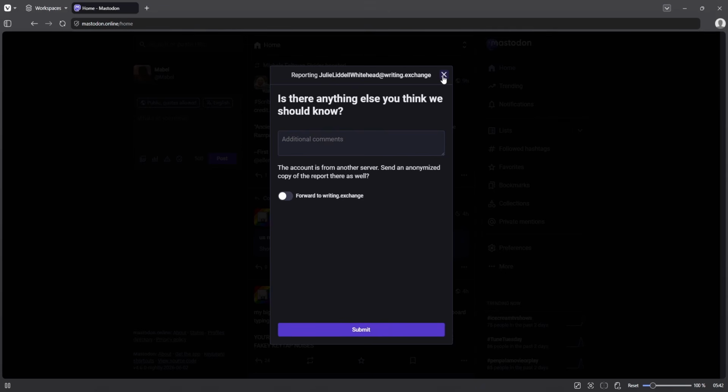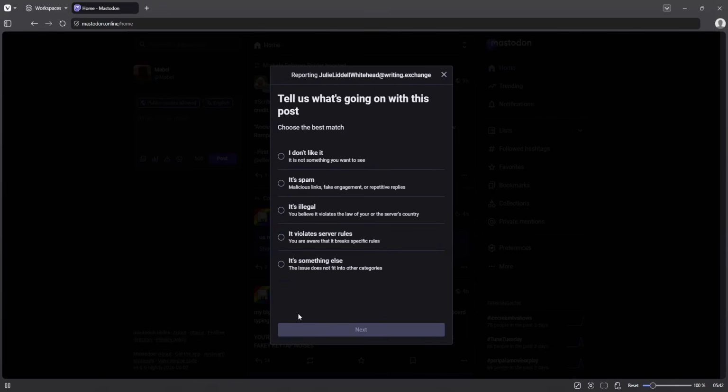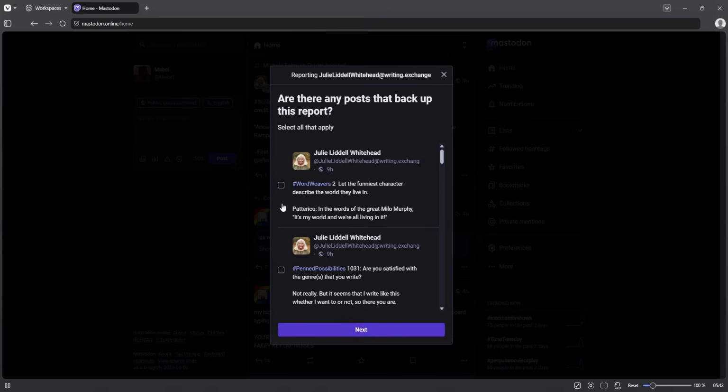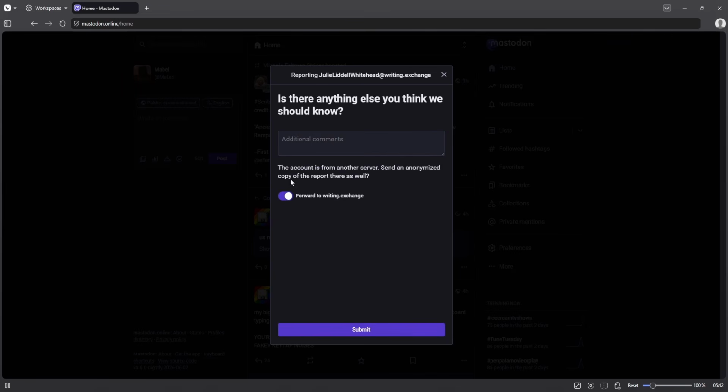demonstration reports. However, I'm going to demonstrate some other paths through this window, which is if you cannot find what other reason or specific rule this content violates, you can check it's something else, and you can also select multiple examples, and then you can just go straight to this field where you can input your specific concerns with the account. And from then on, it's handled absolutely the same.